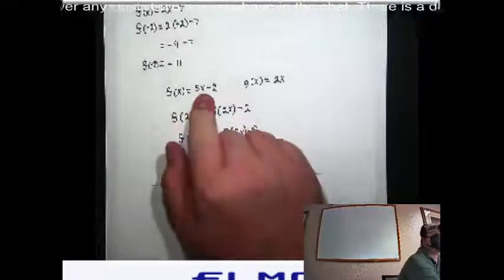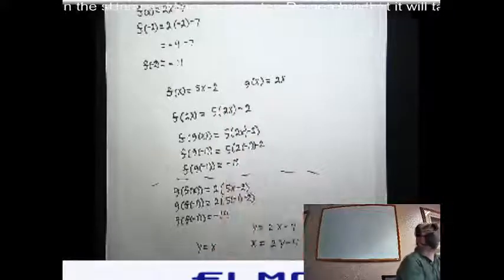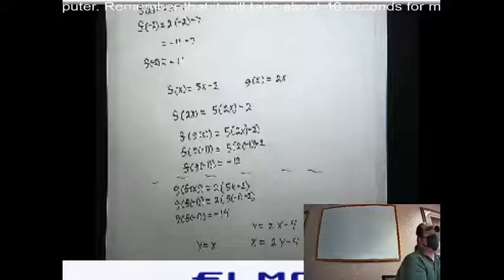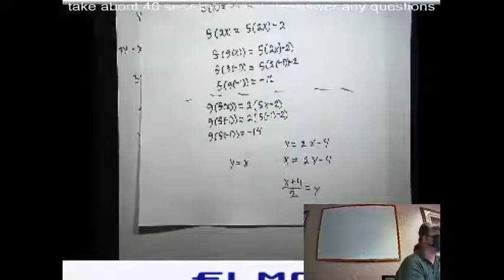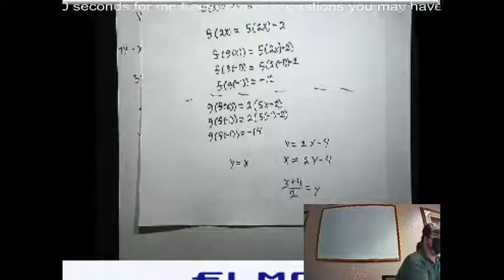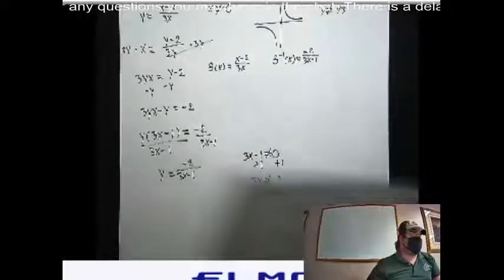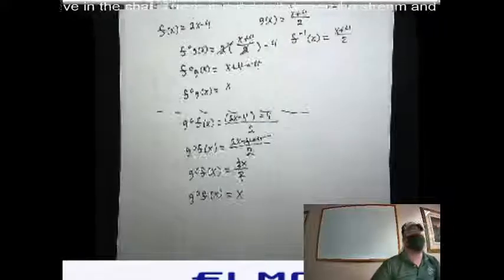So if I have this one right here, 5x minus 2, and I want to put it together with g of x, which is just 2x, I take this and plug it in for the x of this one. And I can do all sorts of things with it afterward. Now the order in which you do these matters because their outputs will not be the same all the time. However, there is one place that they will always be the same, and that is with inverse functions.